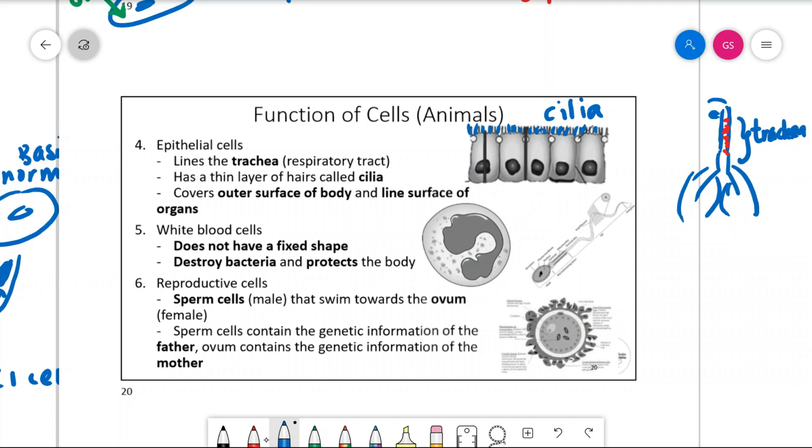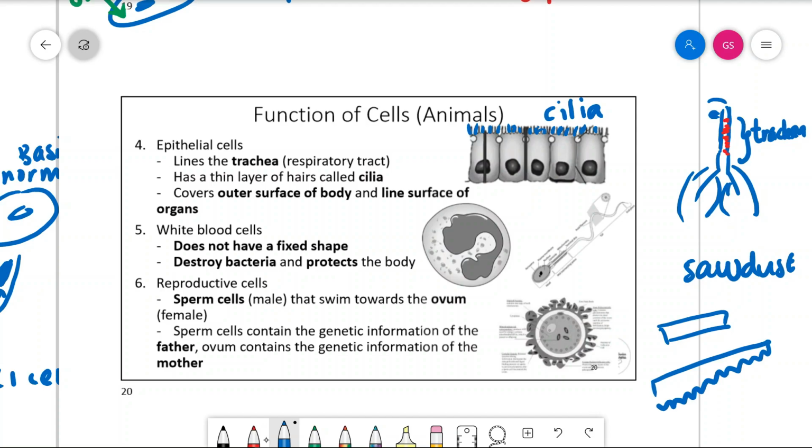Like your trachea, if you are breathing in, let's say, sawdust. Okay, sawdust is when you chop the wood. Gergaji. Okay, how do we say gergaji? When you saw the wood, you are going to have a lot of tiny, tiny dust. These kind of things, when they enter your body or your respiratory tract, are not really good for your body. So what happens is you will have this cilia, all these tiny hairs, to move this sawdust that goes into your body. It will try to move this sawdust away from where it should not be. Let's say your lung, okay? Because if it enters your lung, it's going to be very bad news. So your cilia will try to prevent this from happening.